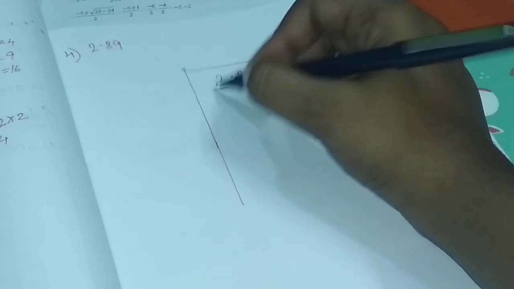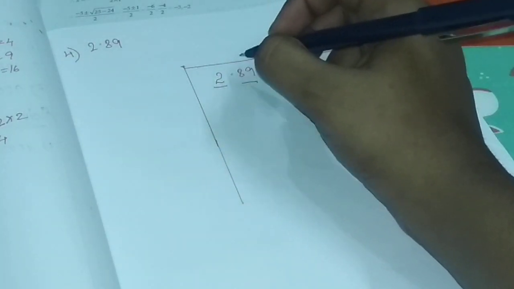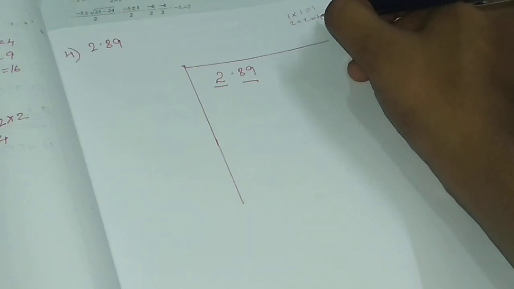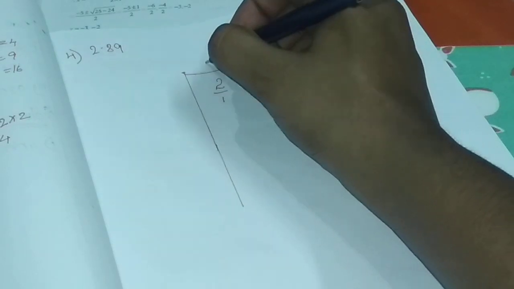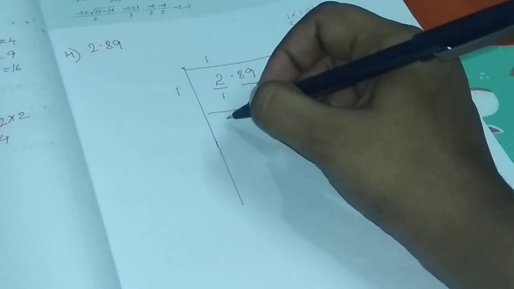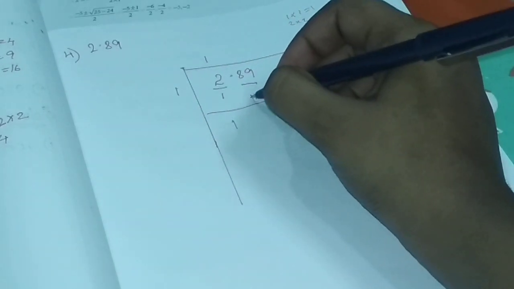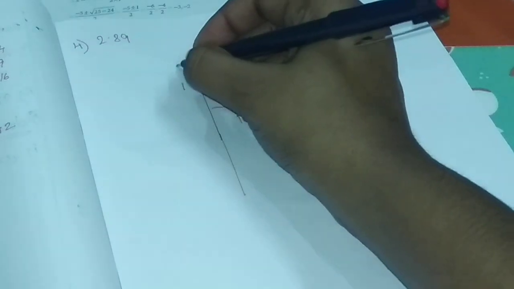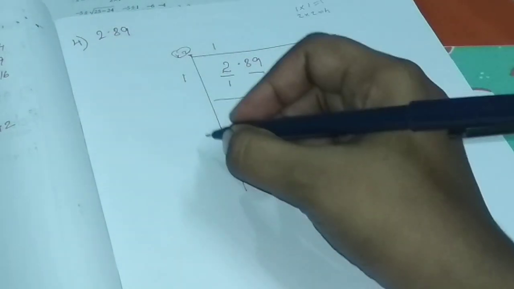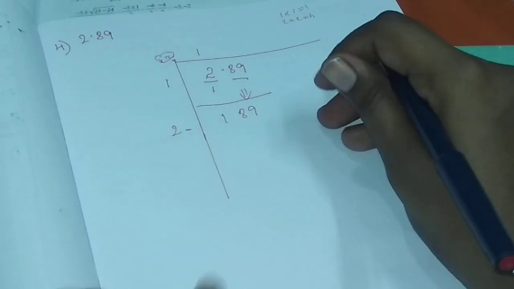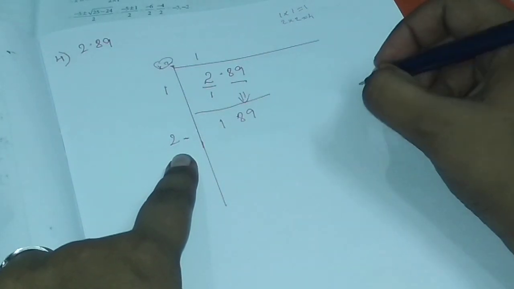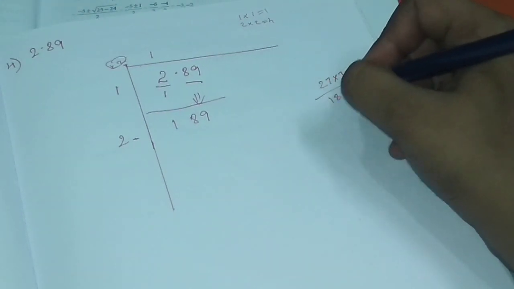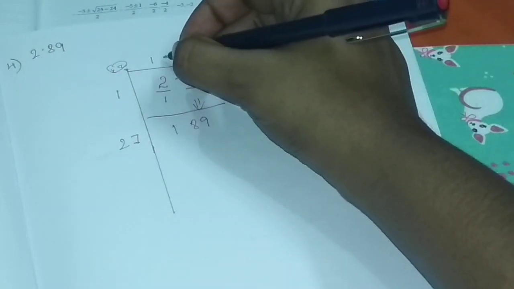So this is the single digit. We will pair from the right side, so 2. Here is the square root: 1 into 1 is equal to 1, 2 into 2 is equal to 4. So 1 is the lesser number. So 1 is equal to 1. We subtract and bring down. 2 is equal to 4, 3 is equal to 1, 2 is equal to 4. We will pair from the right side. So we have to pair from the right side. Multiply by 2, so 1 times 2 is 2. And we add the right digit.